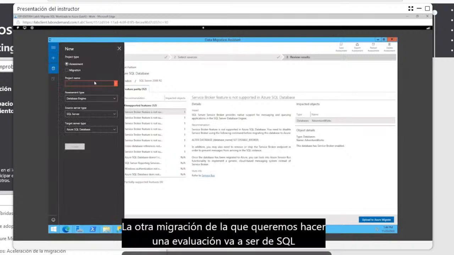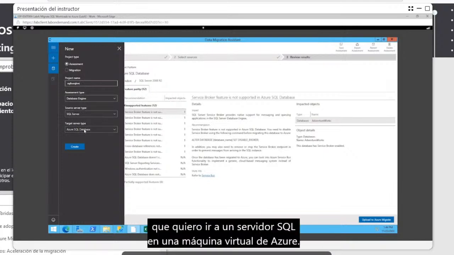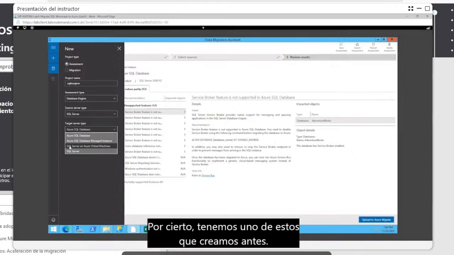The other migration that we want to do an assessment for is going to be from SQL to SQL virtual machine. I'm going to select right here that I want to go to a SQL Server on an Azure virtual machine. By the way, we have one of these that we created in our demo before.